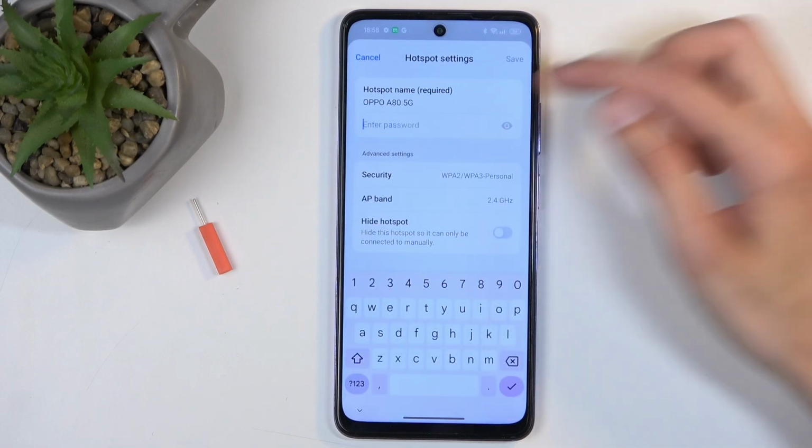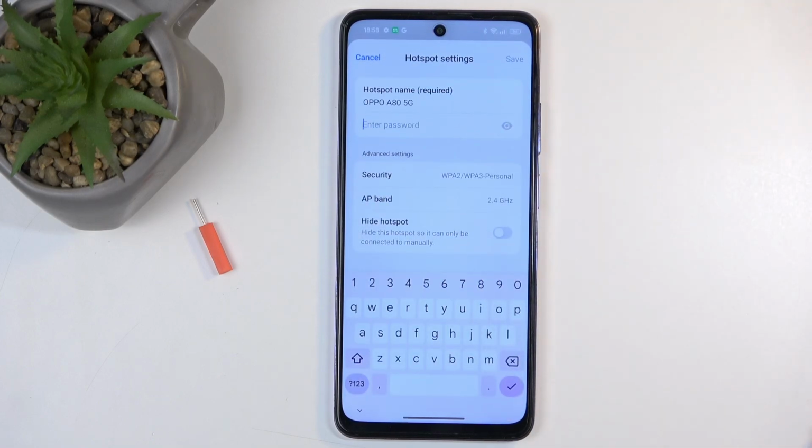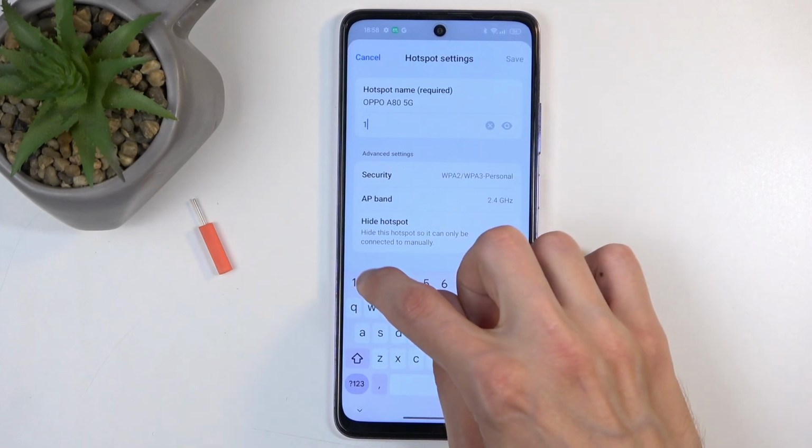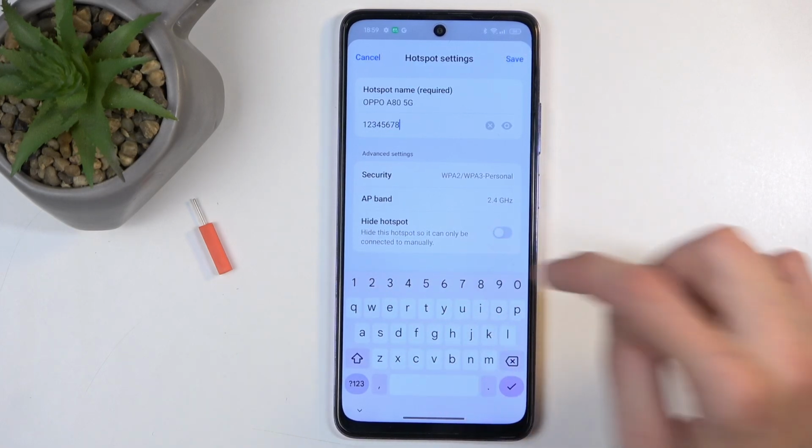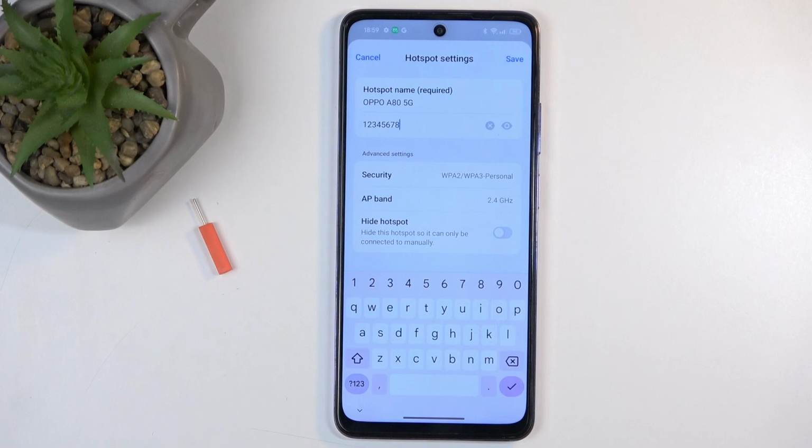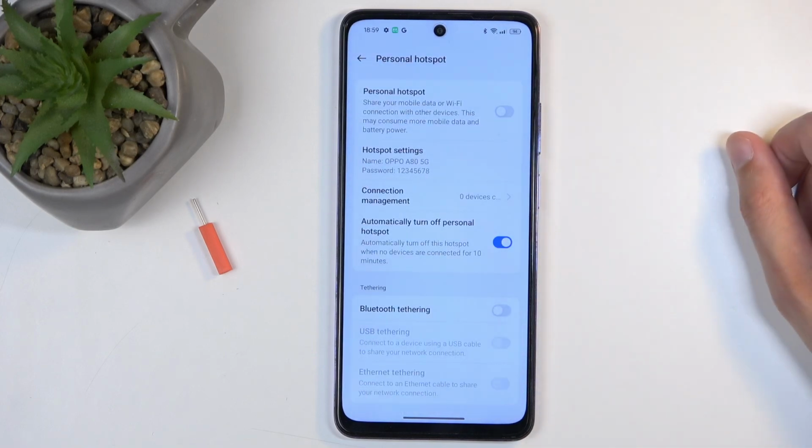Automatically selects it so we can get rid of it, as it is randomly generated, so it's not that great of a password. Once you remove it, you can then set up your own, which will need to have at least 8 characters in length. And that's really the only thing I recommend changing in here. So make sure you click on save to save the changes.